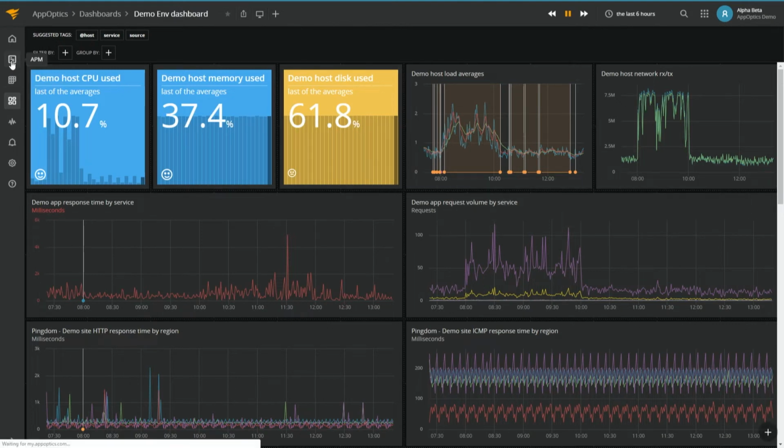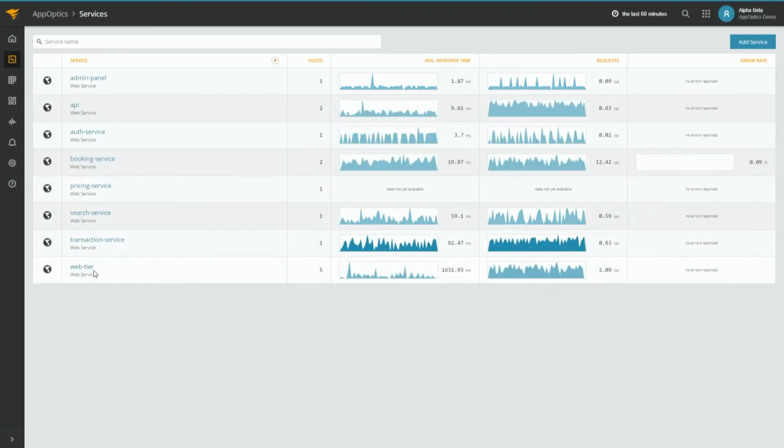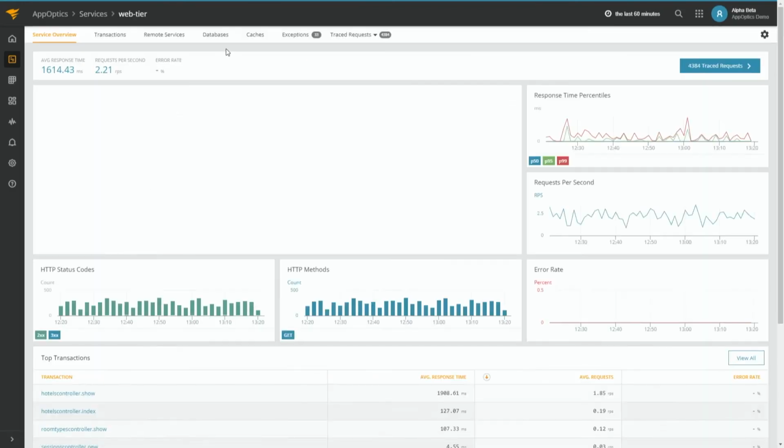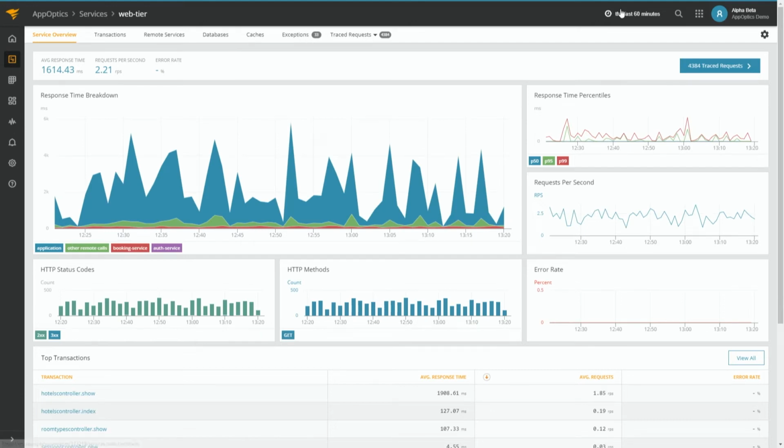Now, let me go back over to the place where we were a minute ago, if you recall, this page. Now I want to drill into the actual web tier itself. As you're looking at what's being displayed here, what we're showing you is all of the trace level code profiling that's being done on the application itself. This code profiling is really important because it gives me a service by service view of exactly where all the performance bottlenecks are. You can see there's a spike here, there's a spike here, of course. And it looks like in this case, most of it's happening with the application as opposed to an underlying booking service, remote call, or even the authorization service.